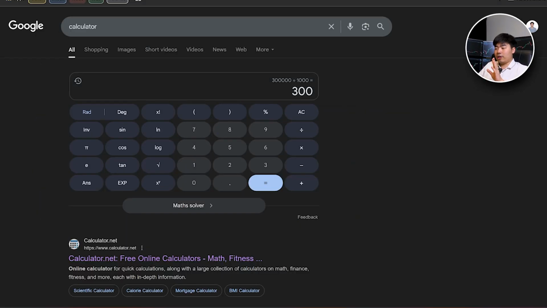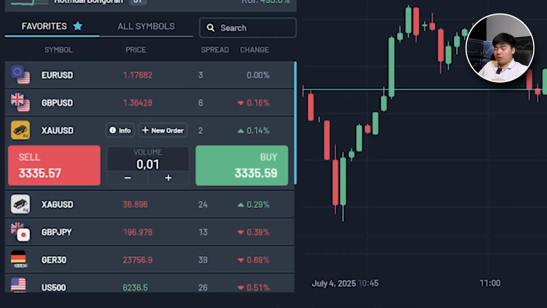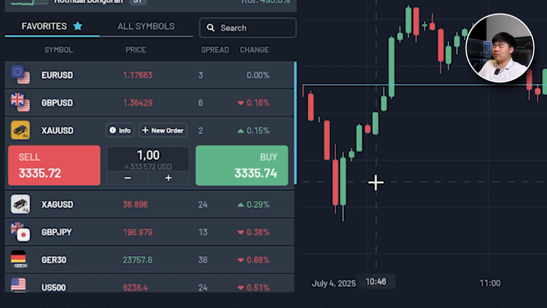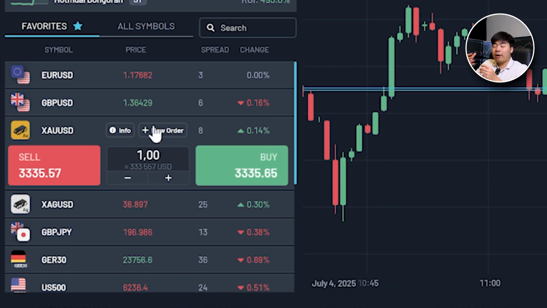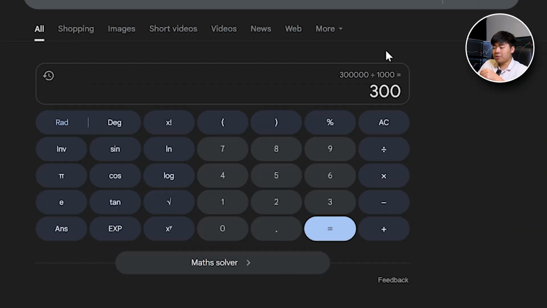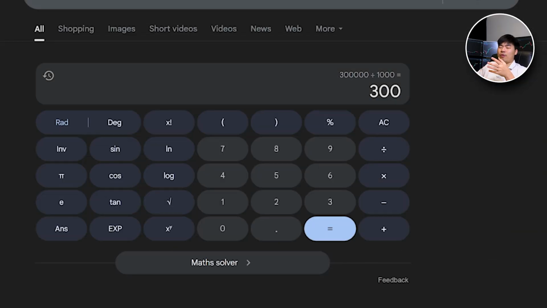How do you calculate leverage? What's the difference? Okay, I'm going to show you here using a calculator. One lot of gold is actually very big. You might think, oh, it's just one lot, like $1. No, it's not $1. One lot of gold is actually around $300,000 worth of gold. It's like 5 kilograms of gold or something. If you take one lot of gold and represent it as physical gold, it's going to be heavy. It's a big chunk of gold.